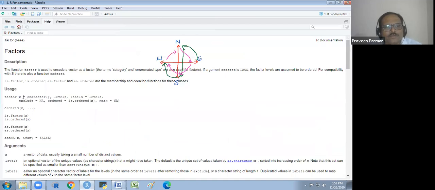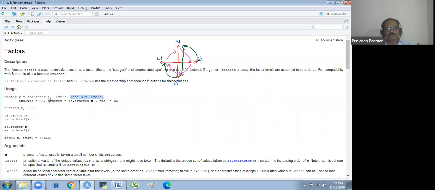So this is the character. X is a character, that is a vector basically. And then the labels. You could write the labels in labels also.